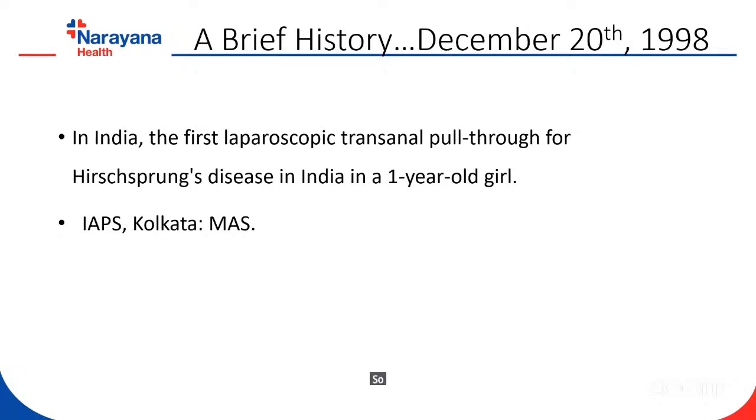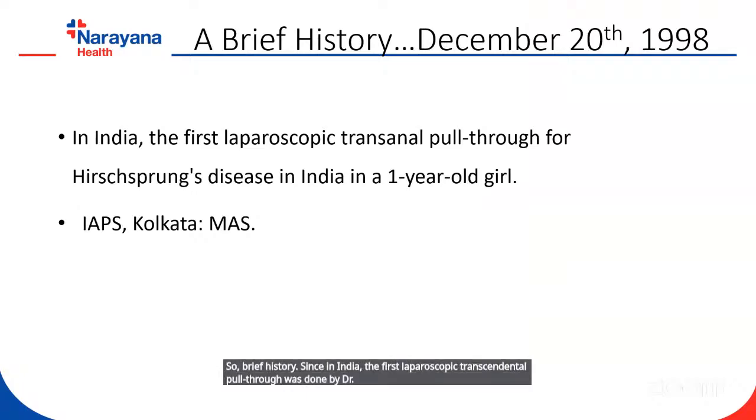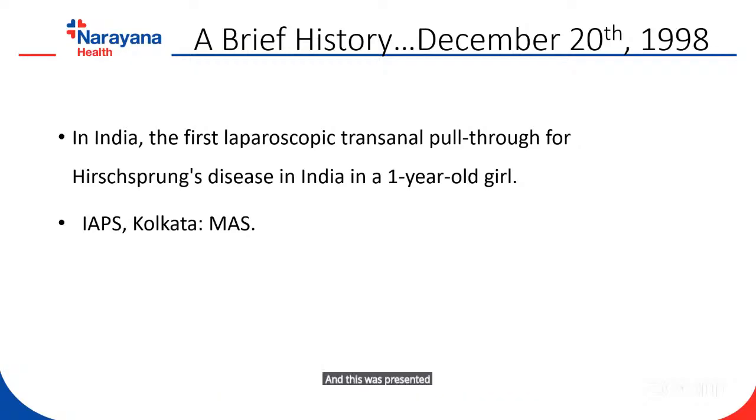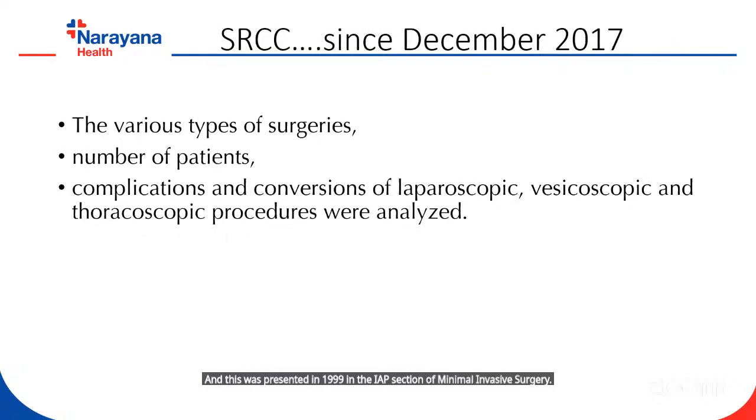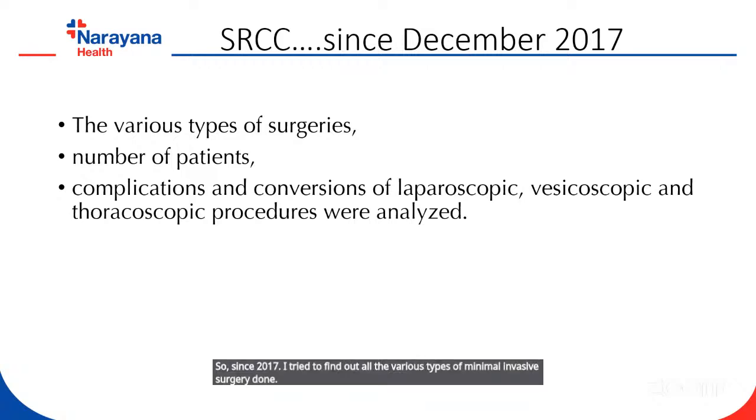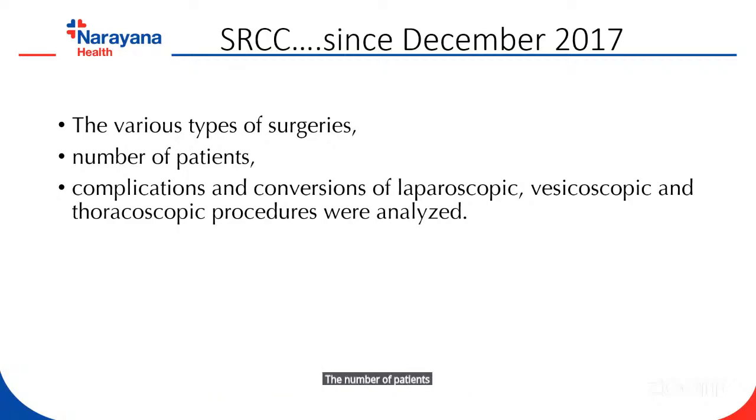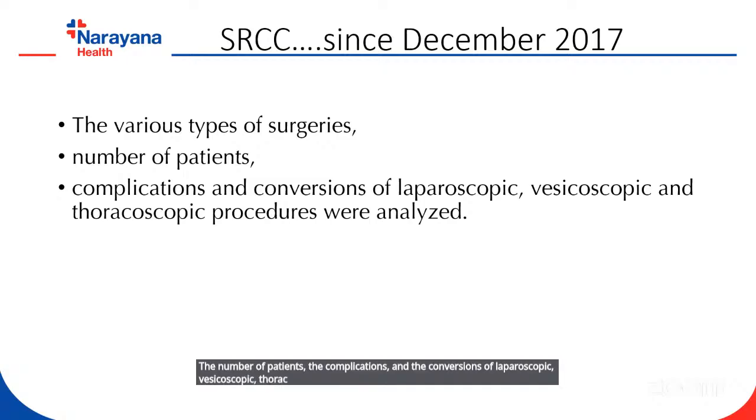So, a brief history. In India, the first laparoscopic transanal pull-through was done by Dr. Rasiklal Shah sir in a 1-year-old girl, and this was presented in 1999 in the IAPS section of minimal invasive surgery. Since 2017, I tried to find out all the various types of minimal invasive surgery done, the number of patients, the complications, and the conversions of laparoscopic, vesicoscopic, and thoracoscopic procedures.